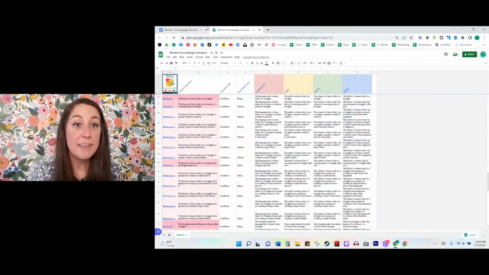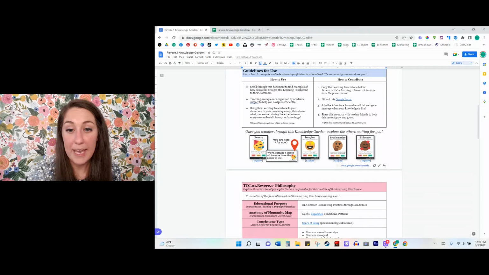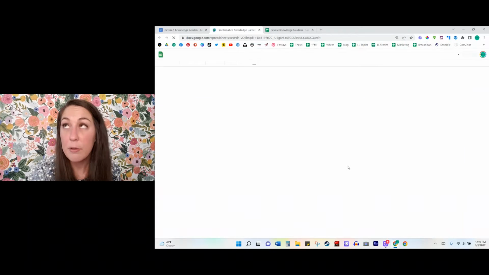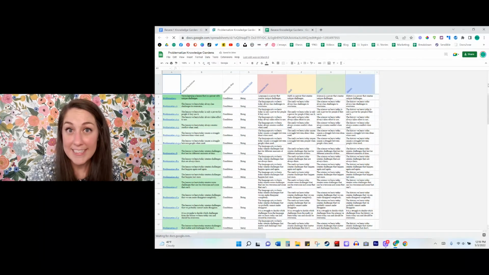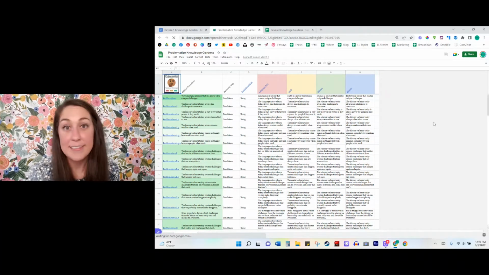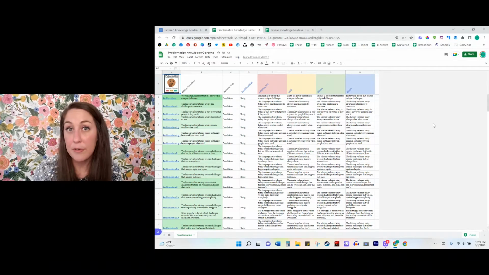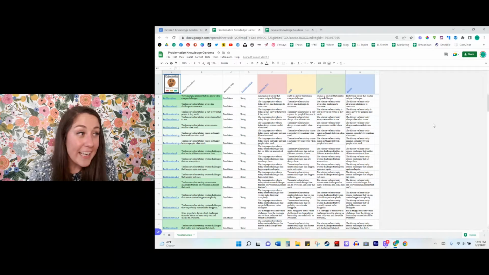You can easily move between the RIPE categories this way and explore all the different ranges of knowledge gardens that are out there. There are so many ways to take these critical ideas up in your classroom. I can't wait to see where you decide to plant your seeds and where your students really care about growing critical ideas.